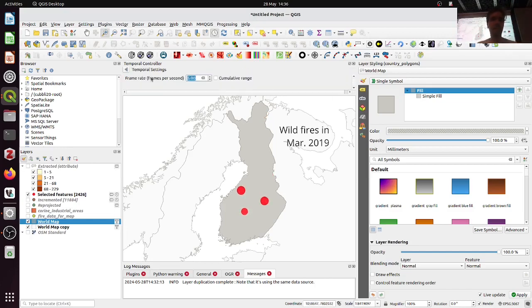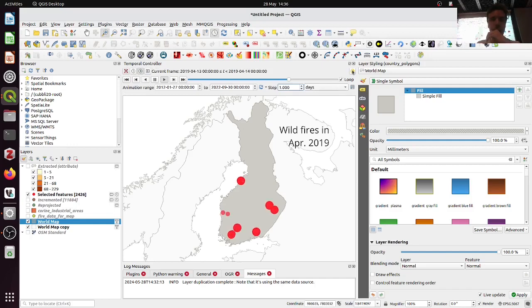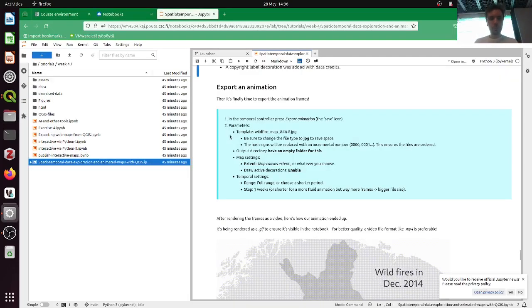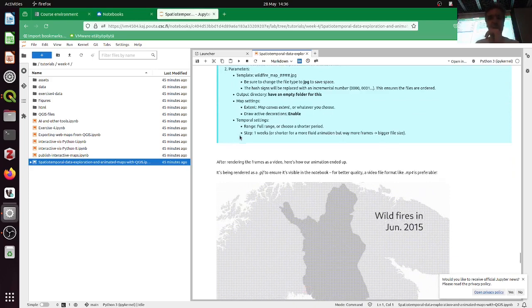And you could make this frame rate faster to also make the animation advance a bit faster. So these are trade-offs. If you want to make a smoother animation, then you can export more frames, but then that's more data on your hard drive, and it takes a bit longer to render the animation. But with something like that, you would have these frames.